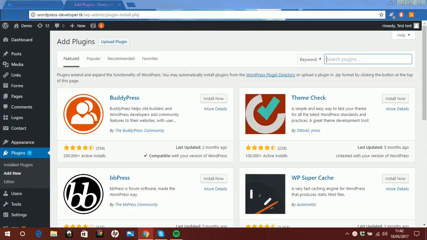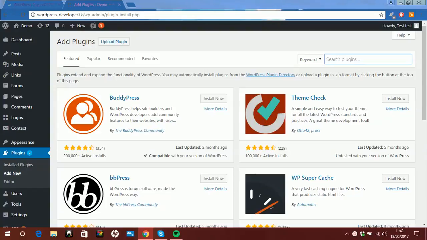I'm not going to get into too much of the advanced features of Yoast SEO. Basically, I'm just going to show you what you can do for your web pages to ensure that they are search engine optimized. So this is just going to go over how to download Yoast and a few of the things you can do on your pages.